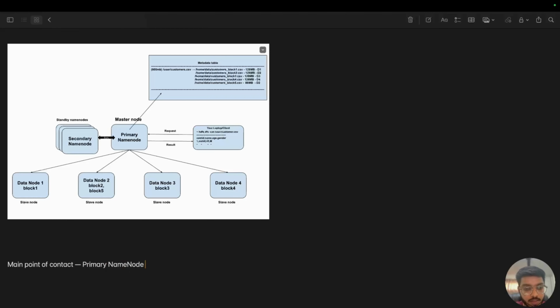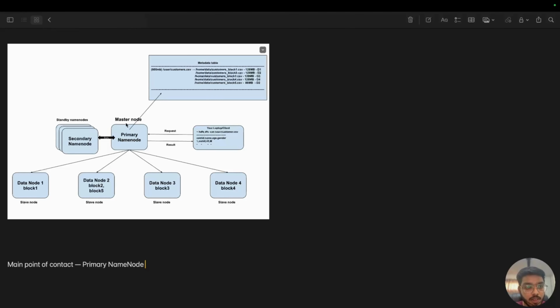What I mean by that is, whenever you run some query or command, it will be sent to the primary name node. It will be processed by the primary name node, and the primary name node will fetch the data that is stored on the data nodes, and send back to you whatever the result is.